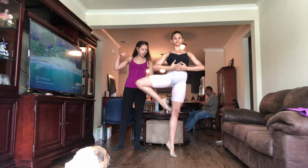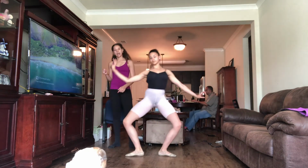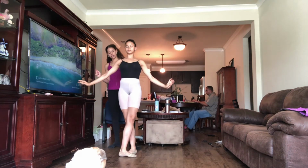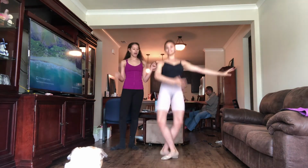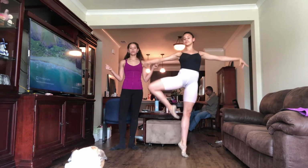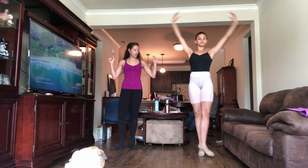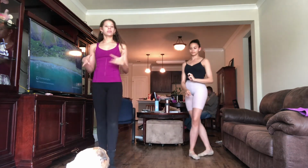Now you change the foot, plie. Now the front foot is going to go side, plie, tendu, close front, side, plie, tendu, close front. You have one, releve, number two, releve, number three, releve, sous-sous, and finish. Then, well, not finish, you're going to do it again, but now you're going to start with the left side.